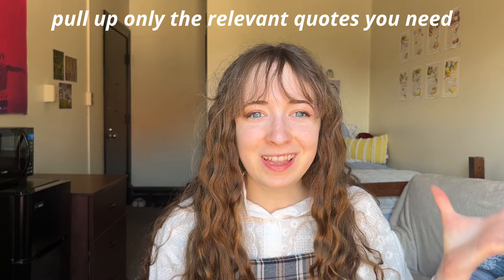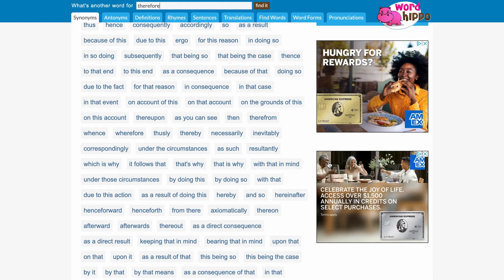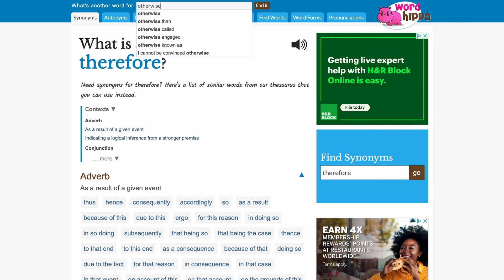Now the writing process itself. What I do first is sit down, look at my first paragraph — let's say it's all the quotes highlighted in red — and read through all those quotes to figure out how I can fit them into a paragraph. Make sure you're doing all of this without any distractions. I also made a study video recently, so check that out if you want to see how to really sit down and focus on an essay. Have a thesaurus with you, because not only will this help prevent writer's block, but it'll help you avoid repeating the same phrases or words.